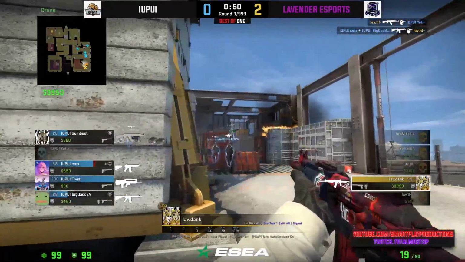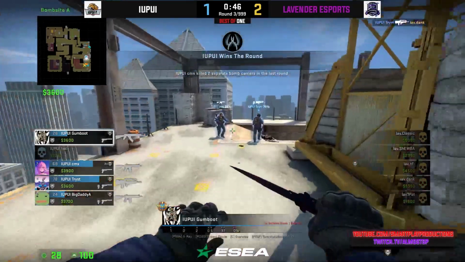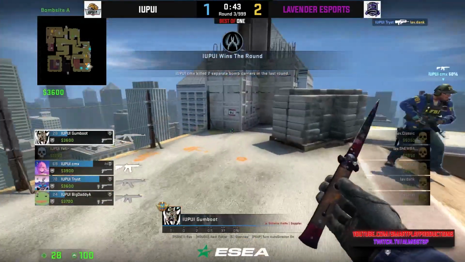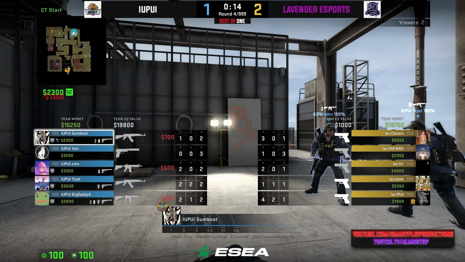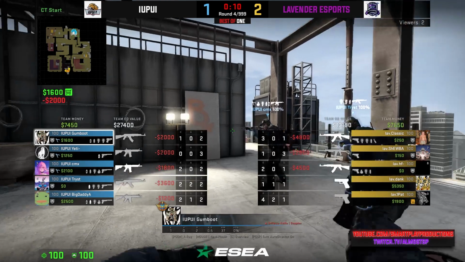HardFluff gets 1 on the Yeti, but there's a lot more in front of Dank, and unfortunately he's not able to find another. So first gun round will go to Ooey Poohy, and Lavender still has something left in the tank here to try to pull it away.